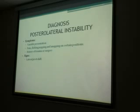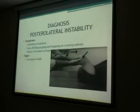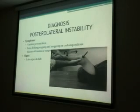The first one who spoke about it and made a classification in 1991, and he is the one who described this lateral pivot shift. How to do it: the patient lies supine on the operating table, and we grasp the forearm, making supination, and apply axial force and valgus. The other hand grasps the radial side and the radial head, beginning from extension, going to flexion.